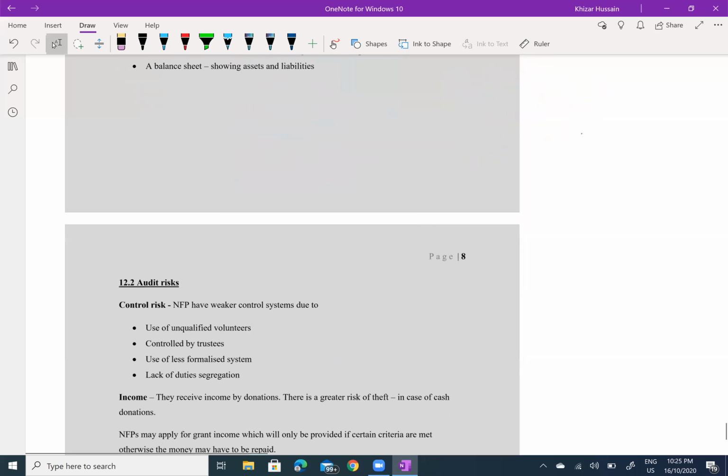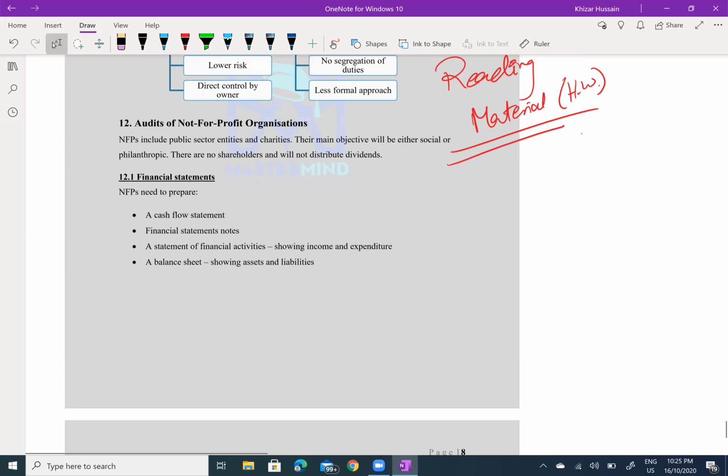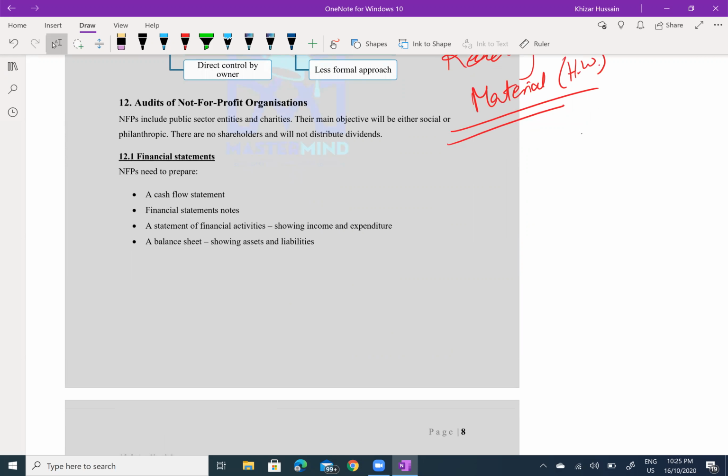All right. So I want you guys to just have knowledge regarding this. So do the reading with respect to audit for not-for-profit organizations, audit of smaller entities, right? And if you have any issues, obviously you can drop in a text message. Okay. Yes, sir. You don't have any questions whatsoever regarding this lecture?